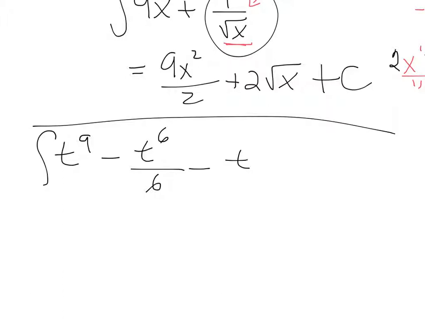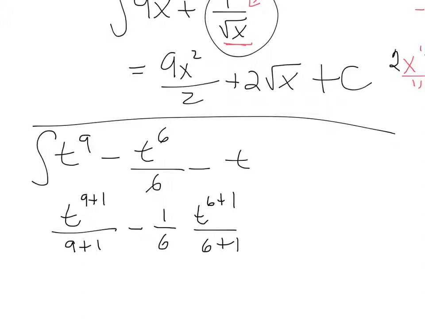So basically, we're doing this again. Just do the same thing. Let's do this the long way. I'm adding 1. I could pull that 1/6 out front, so that gives me that. And then this would be to the first power, so that would give me that.